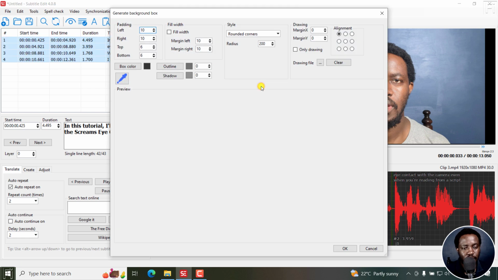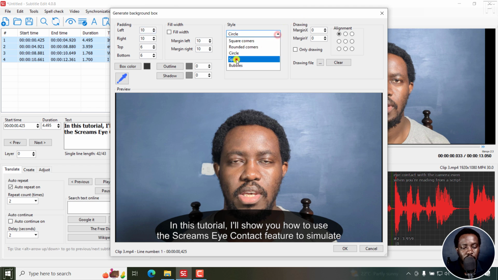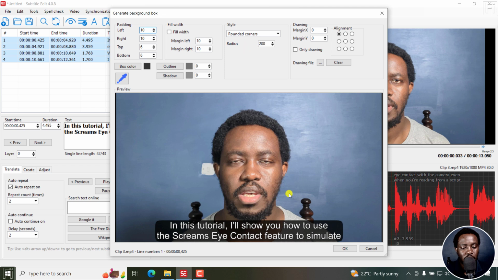From here, we've got a bunch of options, and the style for this is rounded corners. By default, you may be at square corners like that, and you can see the edges right here, or you can have a circle, or spikes, or bubbles. But for this video, we want rounded corners. If I click on that, that's what we get.